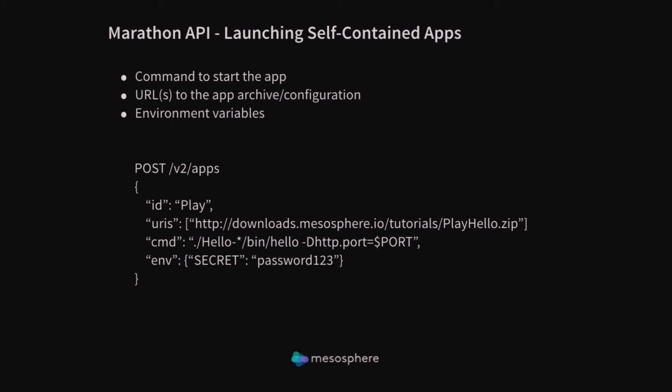This is an interesting bit, and it relates to how Marathon does service discovery. As I mentioned earlier, Mesos is a resource scheduler, and we treat ports as resources also. You have a limited number of ports on every machine, and 2 applications can't use the same one. So we treat it as a resource and hand it out to applications, and then don't give it to anybody else. Marathon makes these ports available in environment variables, so you can tell your app which port to use that way. And I'm just setting some secret password in the environment here.